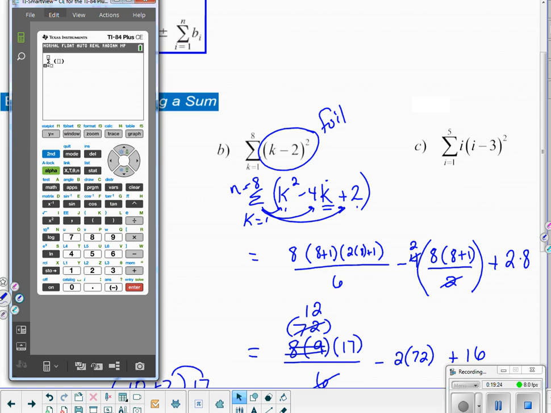What should I use for my index? Well, I'm just going to use x because it's so convenient to grab x on our calculator. So x equals 1, 2, 8. I'm going to do this b problem on here. And then the sum. Okay, now I got to get my rule of the series in. I'm going to put in an extra parenthesis just so I can ensure that when I square this, it gets included in the whole summation process. Okay. 92, okay, that is what I thought the number was.